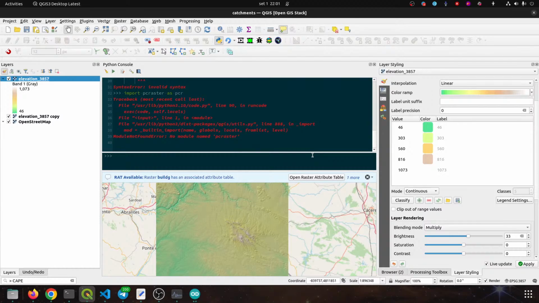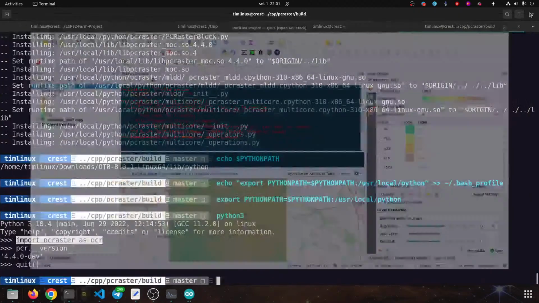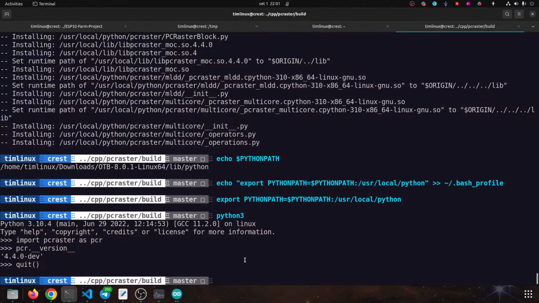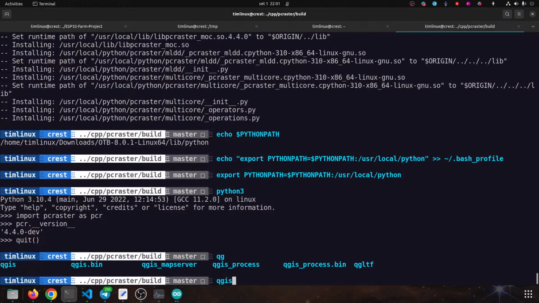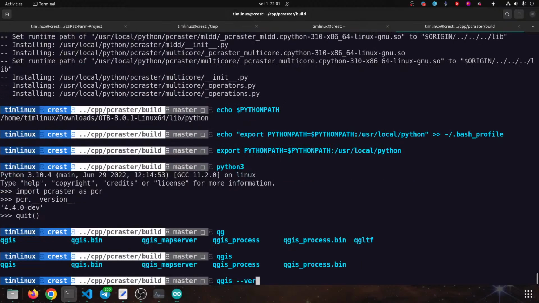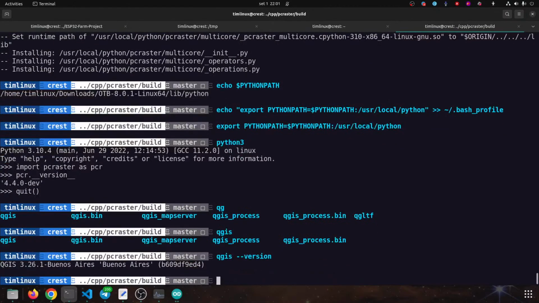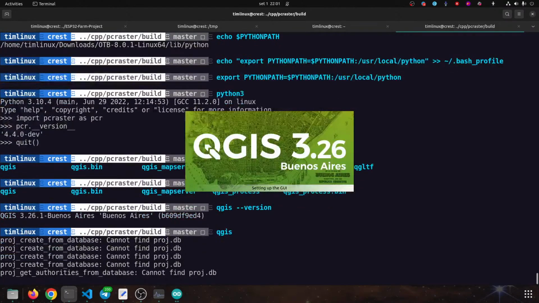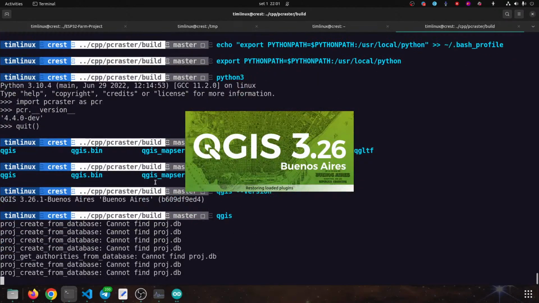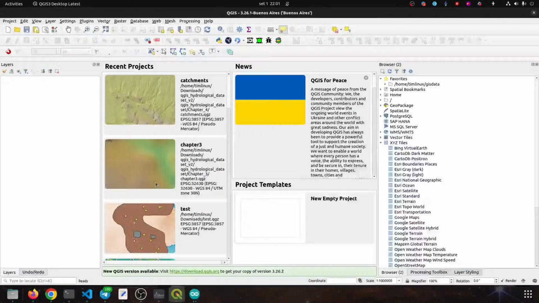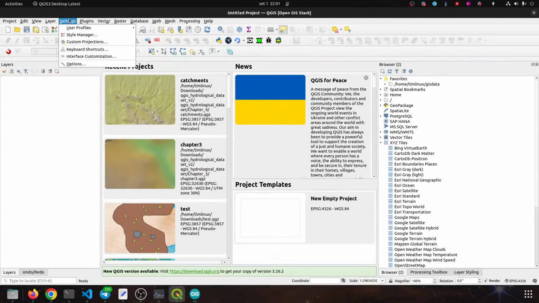Okay, so that's failing, so we can start QGIS from this terminal. Let's see which QGIS we're going to get if we do that. Yeah, that's good. If we start from the terminal where I've already set that environment variable, it'll save me needing to do reboots and things. And then we just try that same experiment.